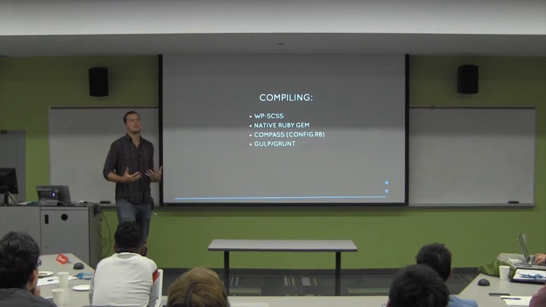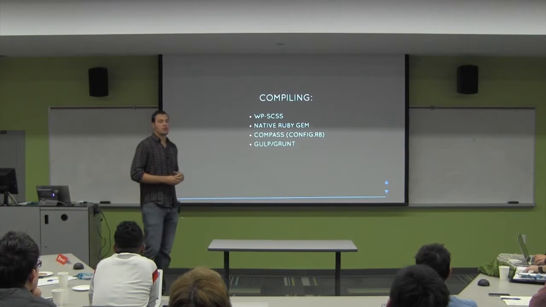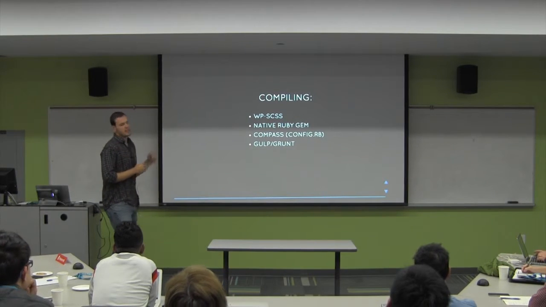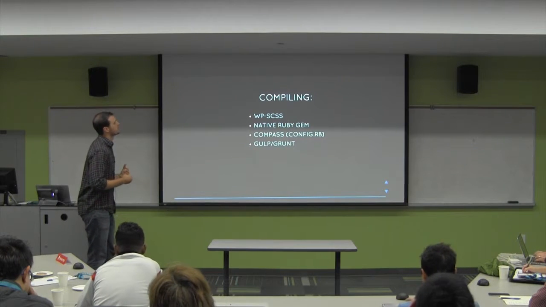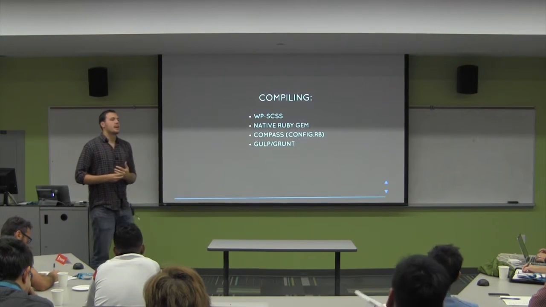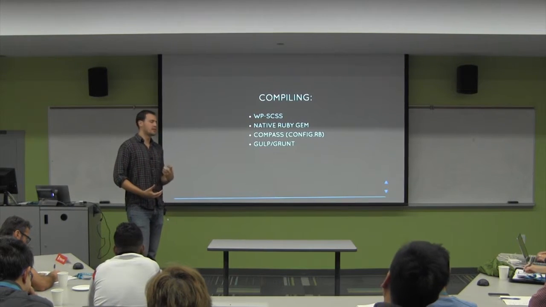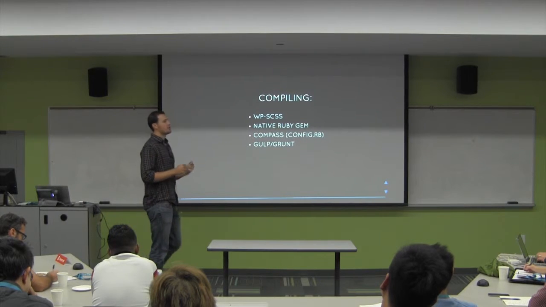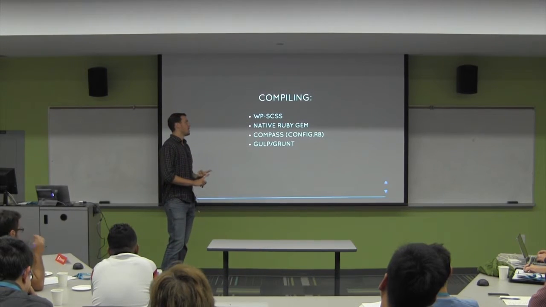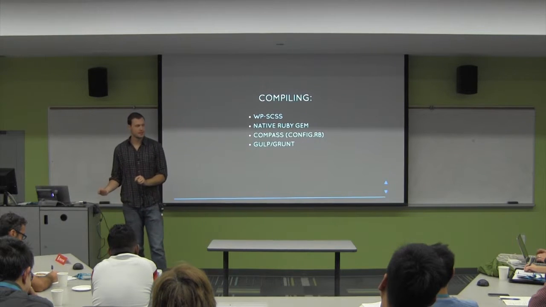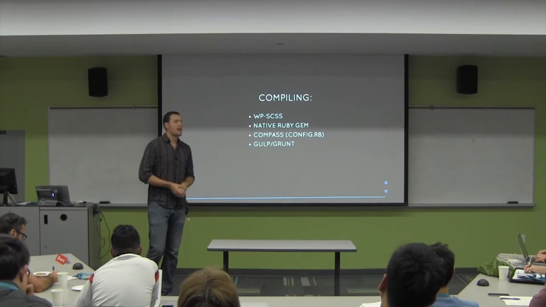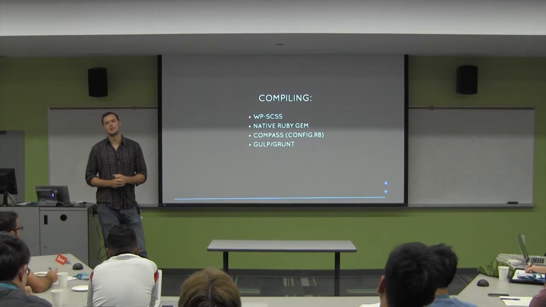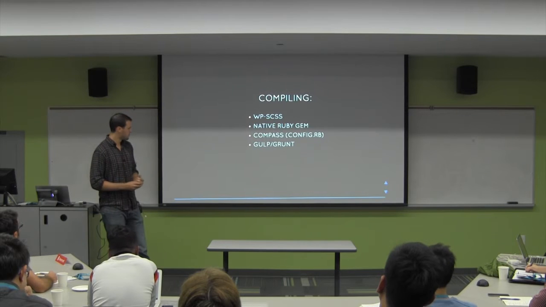If you're new to Sass, and maybe new to front-end build tools, my preferred tool is a plugin called WP-SCSS, which I've made a few contributions to. It is a WordPress plugin, and you install it, and there are very simple configuration options. You have the path to your SCSS, and then the path that you would like the compiled CSS to go to. This runs whenever you refresh your site. It uses a PHP compiler to generate the CSS code.